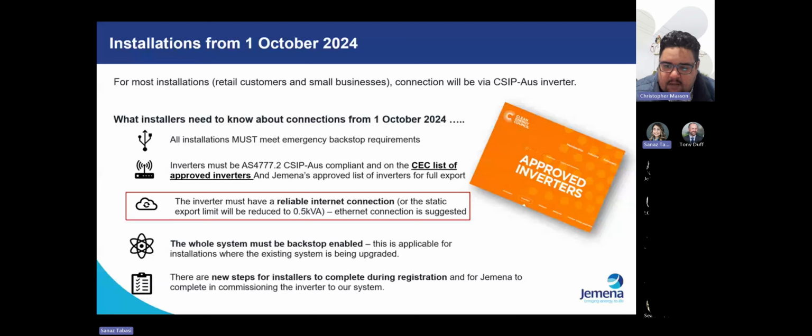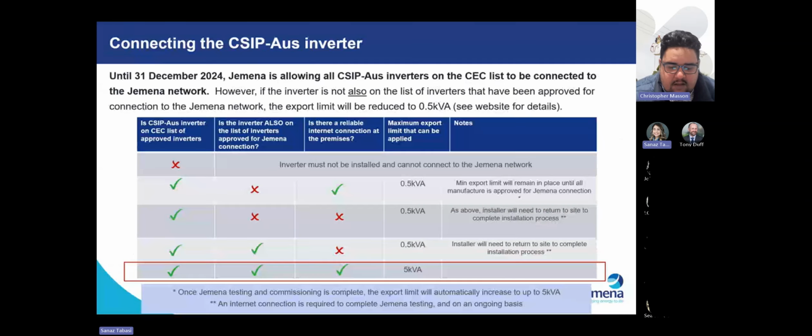So these are demonstrating the outcomes from after the 1st of October when connecting systems. So firstly, if an inverter that is applied or a pre-approval application is received after the 1st of October and the inverter is not CCIP Oz enabled, then it can't even be connected to the network. So that's a hard, flat rule.